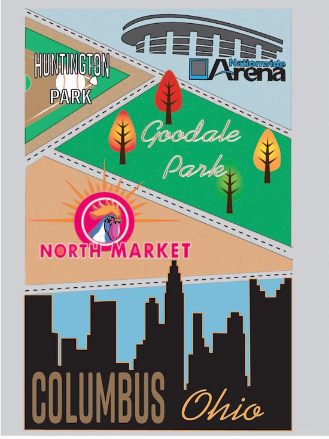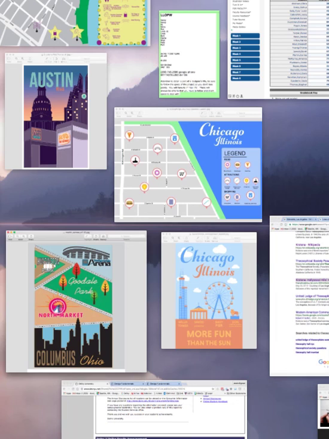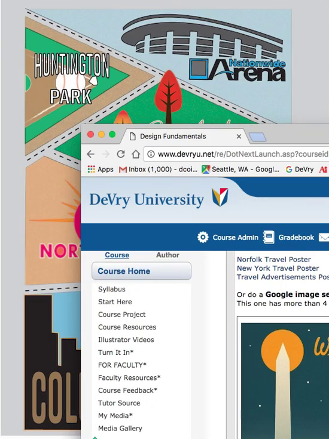You can't see what's behind this Huntington Park. You probably don't even really need it, or make it smaller underneath. You don't really need to label these. I really like your text here. Ohio could just be a little bit smaller maybe. And again, I would just put all this up at the top, and I'd probably put the text in the sky part.